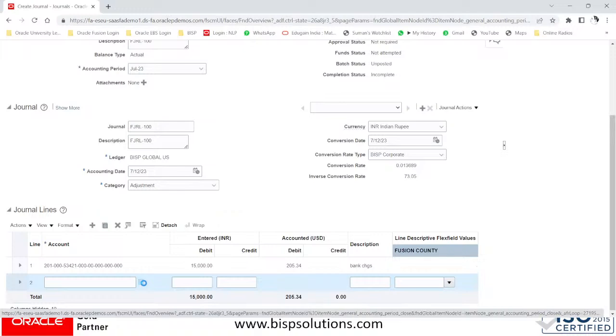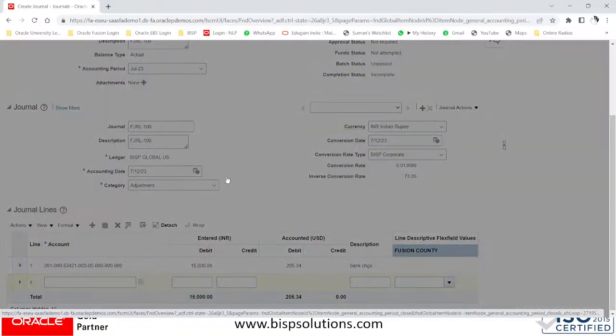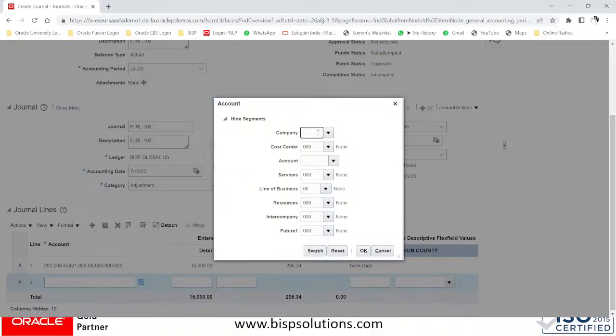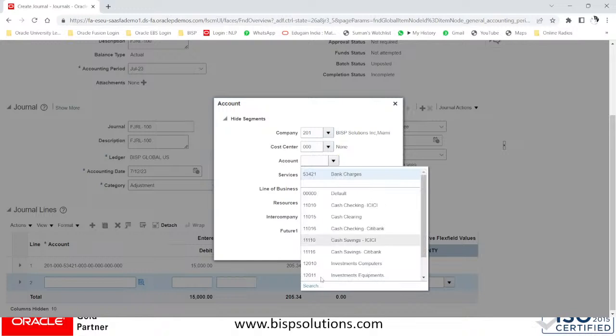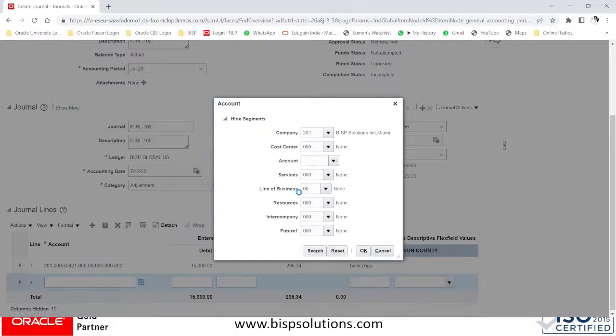So let us put the credit line, select the company, and I will select accounts payable.